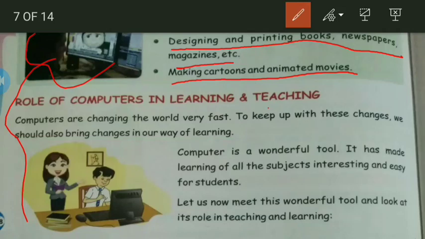So this was all about the different uses of computers in different fields. As now you know, computers serve us many purposes. In different fields, it is used for different purposes. At home, you use it to play or to watch movies. In school, you use it to learn new things. In hospital, it is used to prepare medical reports and to keep records of patients, etc.